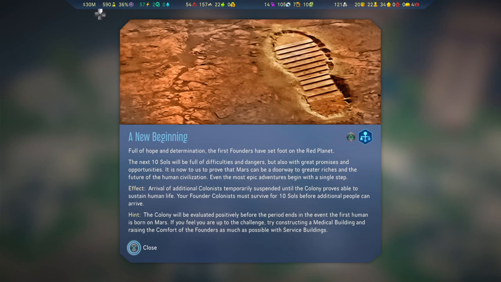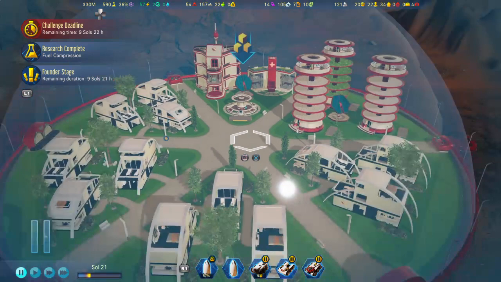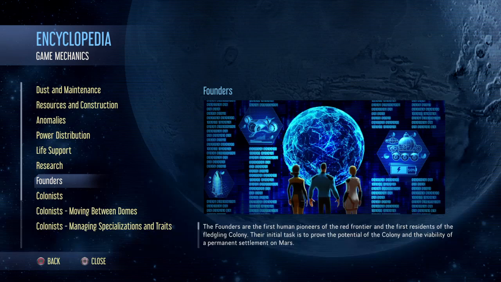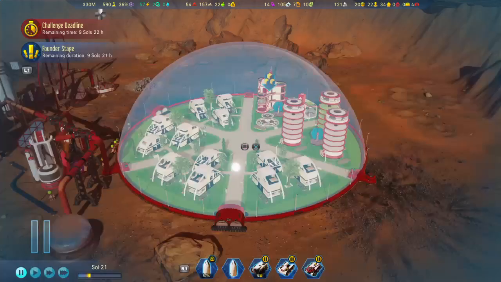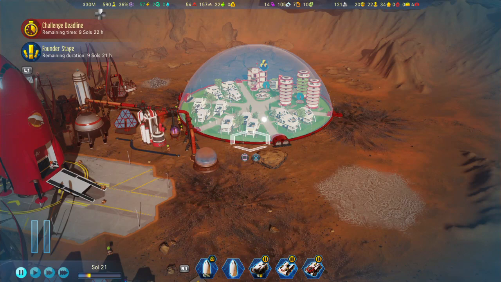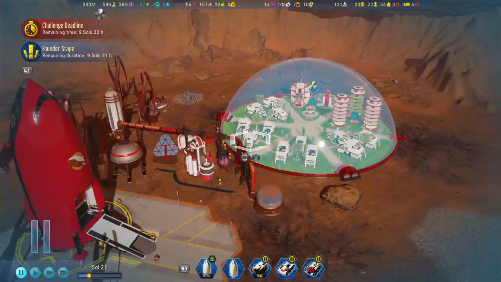Wait. Does it lock me into founder mode? Hold on. Stop typing in chat. It locks you in? Then I can't win. Then I lost. Why would it give you founder mode? What? We lost. I'm in founder mode for the rest of the game.